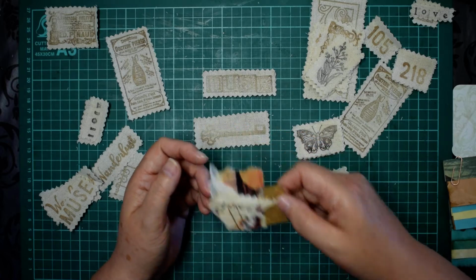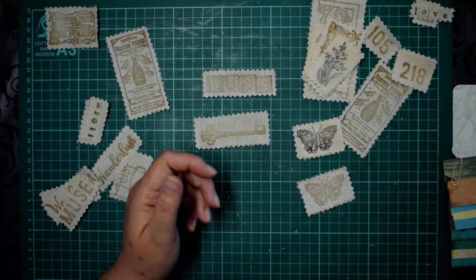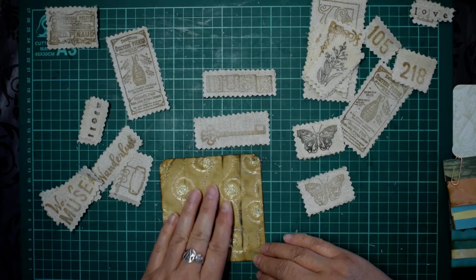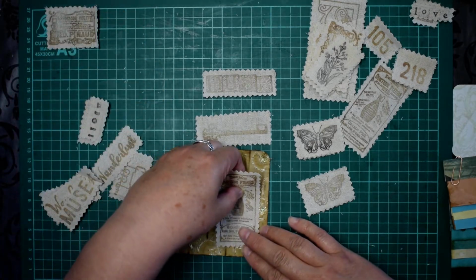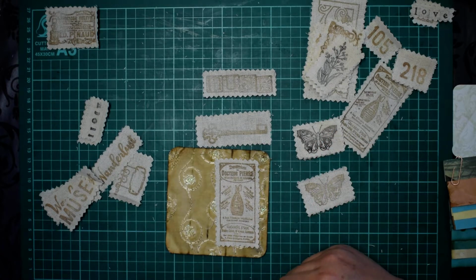Just little bits of fabric. They worked out great for those, and it just adds something to the clusters. I'm also going to use them on some other bits and pieces. Like I've got this journaling card, which was one of my specialty papers I didn't want to waste. But you can see how putting that there, maybe a little label or something, is going to look really nice.